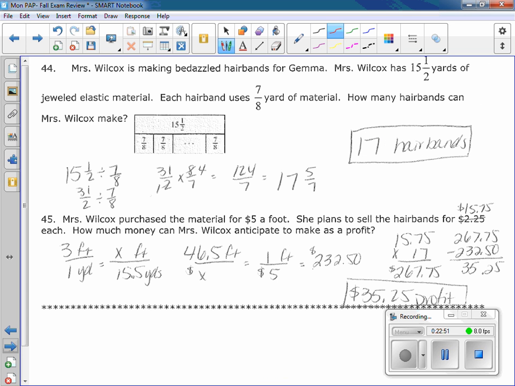These are our last two. Now be very careful on these. What do you notice about 44 and 45? Yep. You do use the information from one to get the other, and that's important because what do you notice about labeling? What's different? One's yards and one's feet. So what are we going to have to do? We're going to have to do some conversion. So this is the first part that you're seeing here, is doing the conversion to figure out that money value.